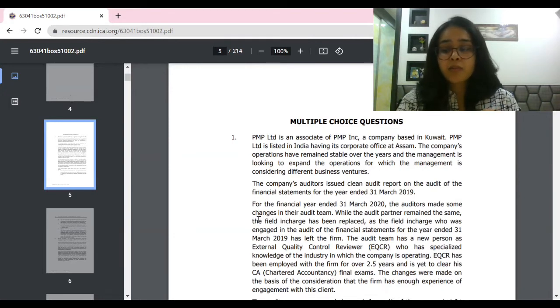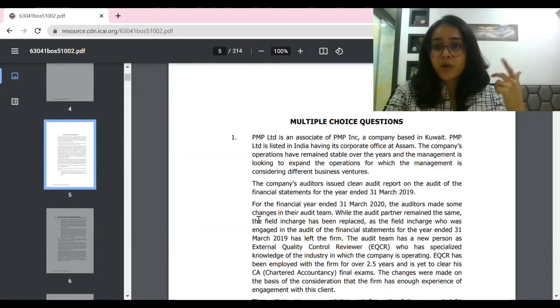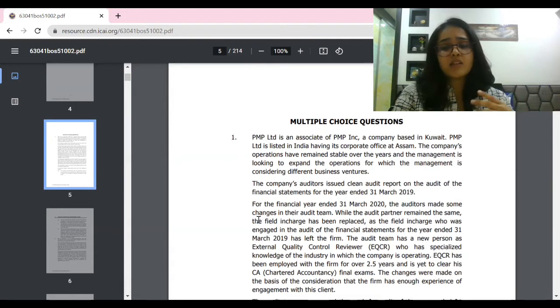Also, it is important because there are certain topics you might not have done very thoroughly, since those topics may not be tested in detail in a proper question answer format. But in MCQs, those could be relevant. Let's say it could be some fines or penalties, or in case of audit, it could be some turnover limit, or it could be some names of the Standards on Auditing. So all of these you might not have given that much importance, but during MCQs, you might realize that these are your weak points, so it becomes even more important. Now, how could you study this for your CA Final exams?